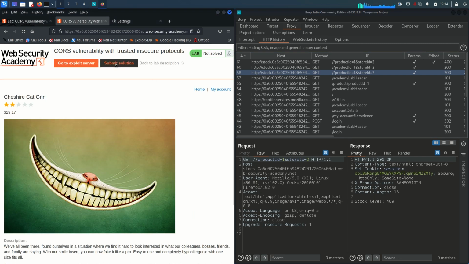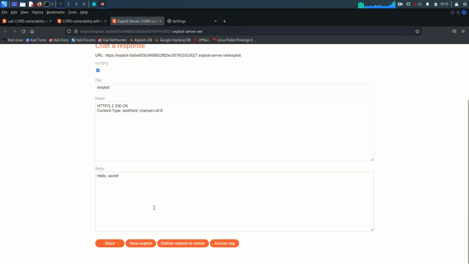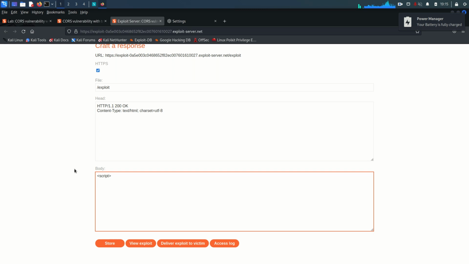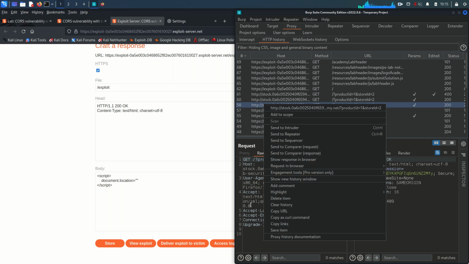I'm going to the exploit server, and here in the exploit server, what I'm gonna do is script, close the script tag, and within this I'm gonna say document.location, and because the location we found is this, where is the stock, this one.